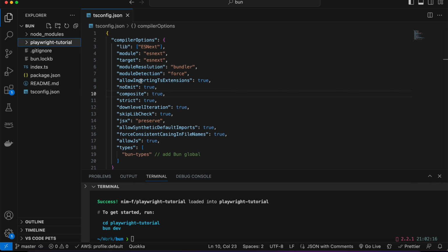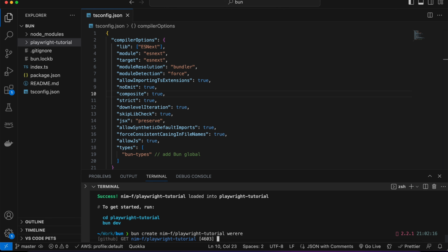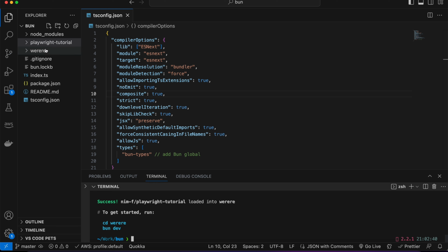If you run it without a name, it will create a folder with the name of the repo, but you can also name it whatever you want. If I run it like that, it creates this folder. Now I don't really need it and I will just delete it.